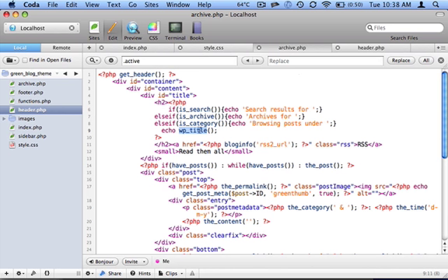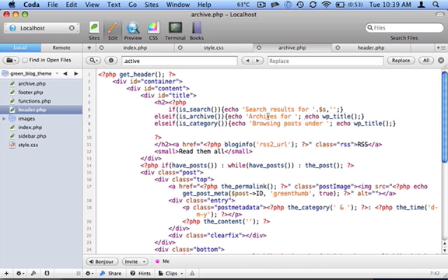So if it's a search, it's going to display echo s. Now s is the variable for, actually no, we can make that even smaller. I like that. S is the variable for search results. So when you type something into the search on WordPress and then press enter, the variable s is saved as what you search. So if you search blog, s is gonna be blog. We have to grab that, stick that there, stick that there.